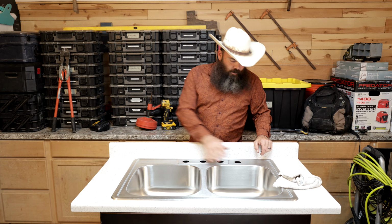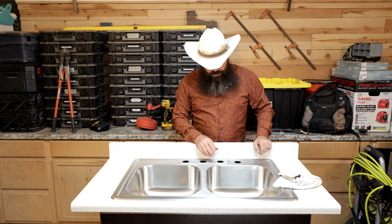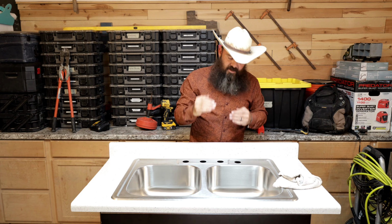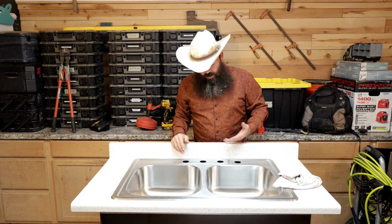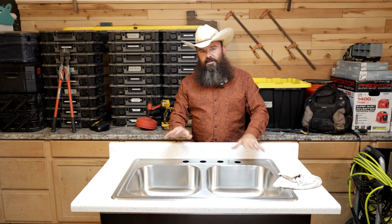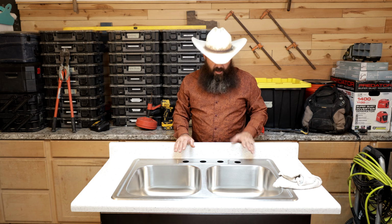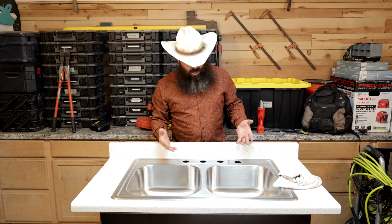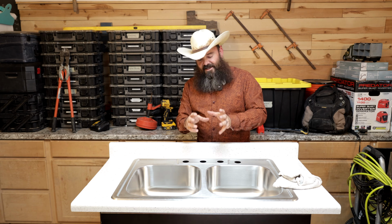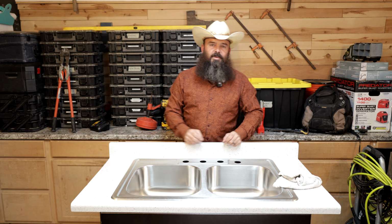Now, one caveat real quick, I'm looking at my basket down here, and I notice that it's off-center by about a 1/16 of an inch. So if I move it a 1/16 of an inch over, it's going to look a lot better. I'm not going to mess with that here on my actual set here, because it's still going to work, and most people wouldn't notice, but it is better to do a better job. So do pay attention when you're tightening these down, and see if you can't get them nice and centered before you cement them in place fully.